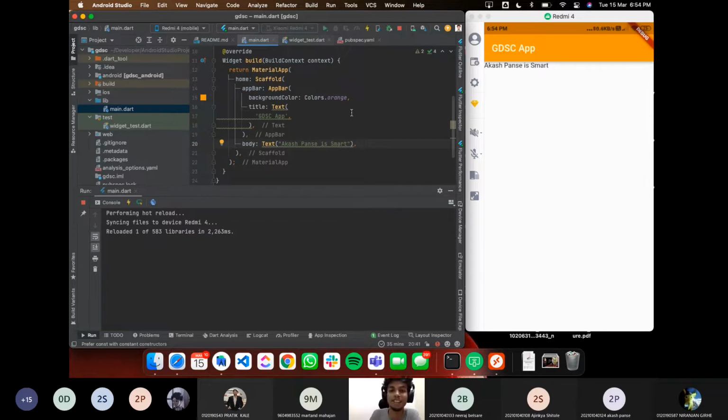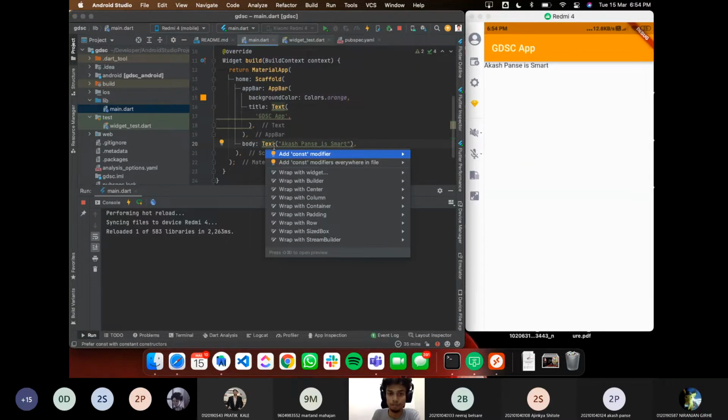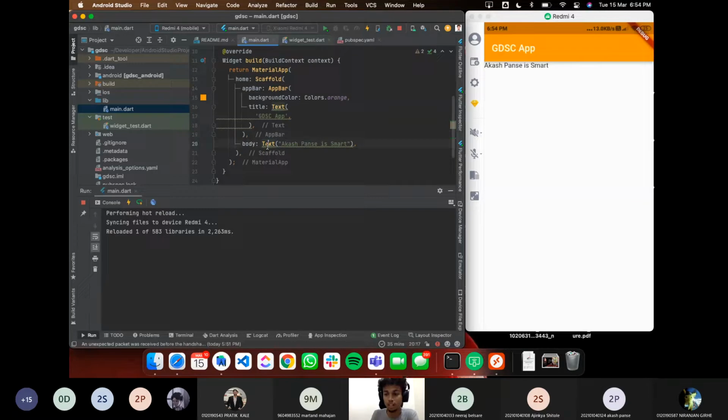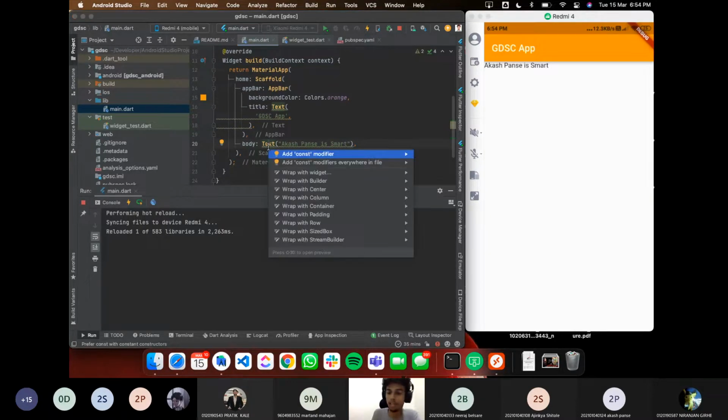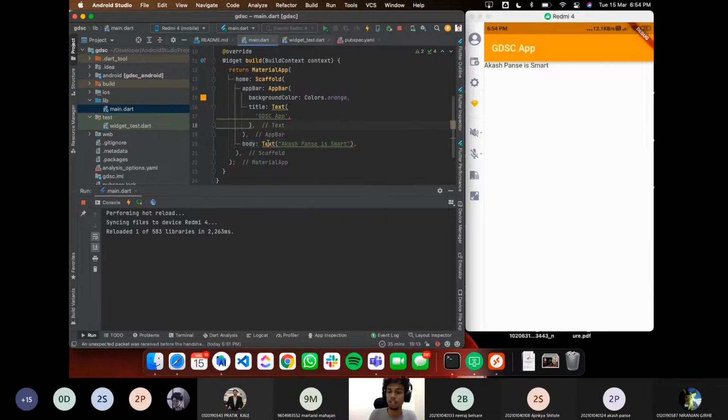I want to add it into the middle, right? So for that I will click on it and click option. Move your cursor inside the text or any widget, and on your keyboard you can click option enter. I hope the same shortcut is there for Windows as well. Yeah, for Windows it is Alt Enter.